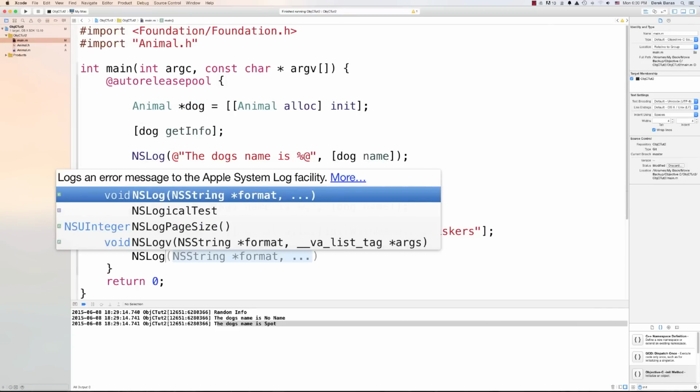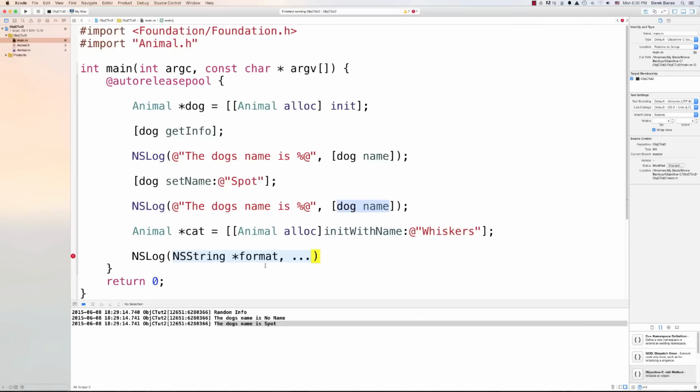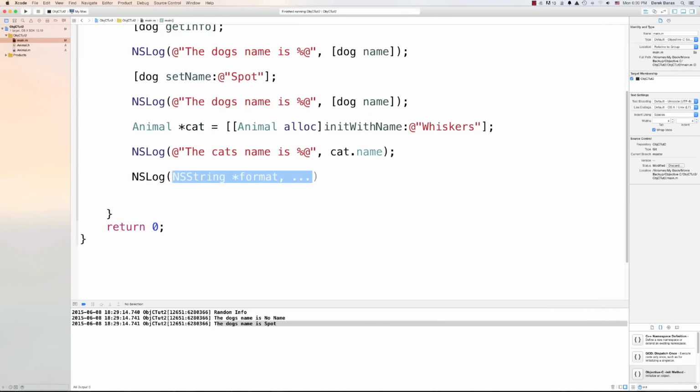Now, you don't always need to access variables using dog name like this. We're also going to be able to come in and get those using a dot operator. Let's just do that with a cat here. The cat's name is, and we can just say cat.name, and then let's just call all of the other different functions we created here just to show that they work. Let's say 180 pounds is equal to, and let's get this converted into kilograms. To call for that method to execute, we just go whatever the method's name is, weightInKilograms, and then we pass in 180, there's the attribute, and there that is.